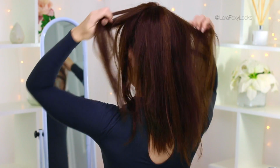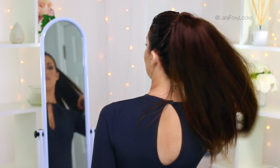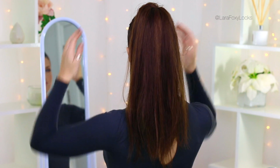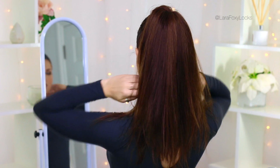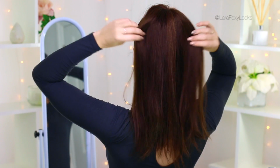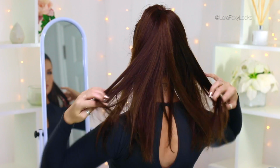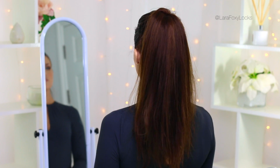And I'm just going to show you the back of the hair because I just want you to see how blended in my short hair is. And this again is all to do with the way that we've clipped in the hair. So we've kind of blended it in as we've built up those sections, and you can't see any of my short hair, which is perfect, and it looks like I've got a really long, thick ponytail.